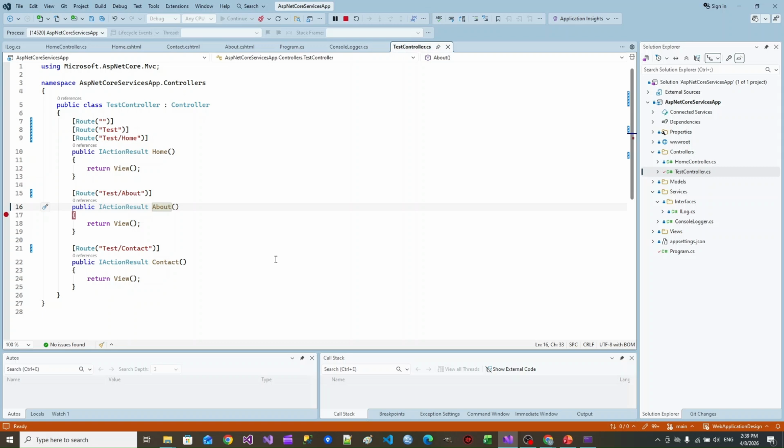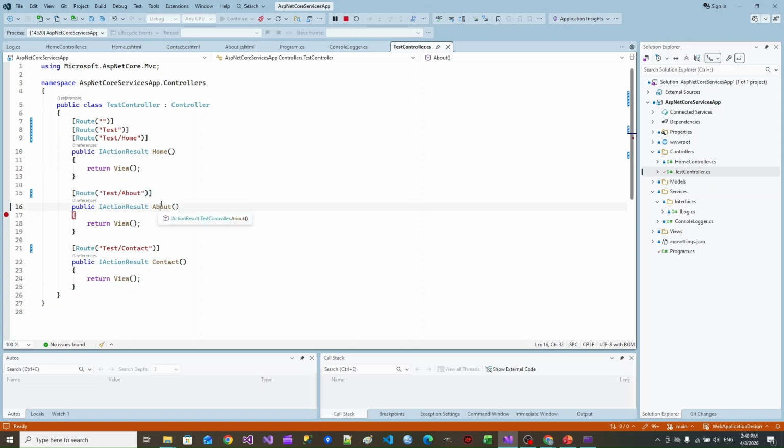No. So now we are using these attributes that allow us to specify the format of the URL.